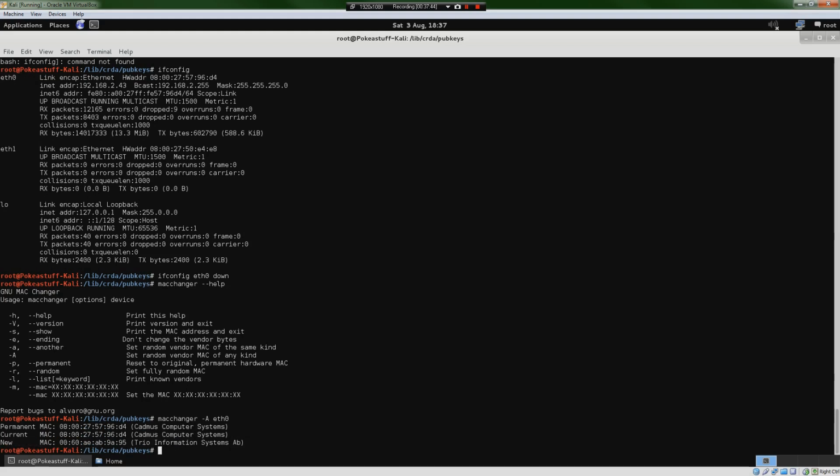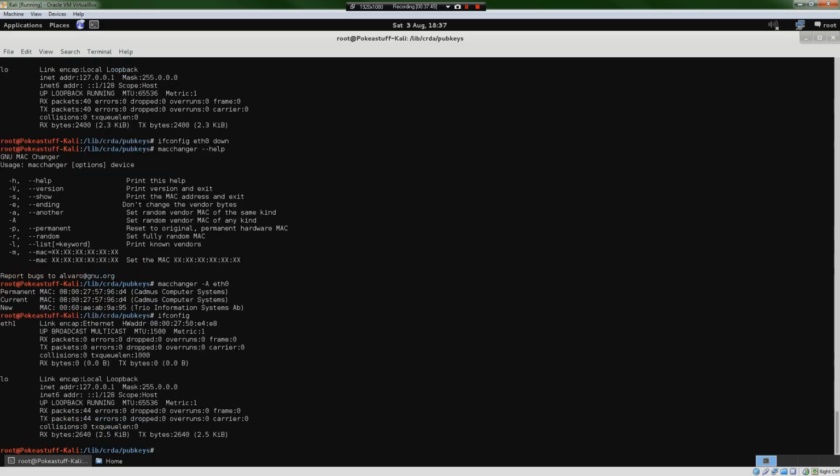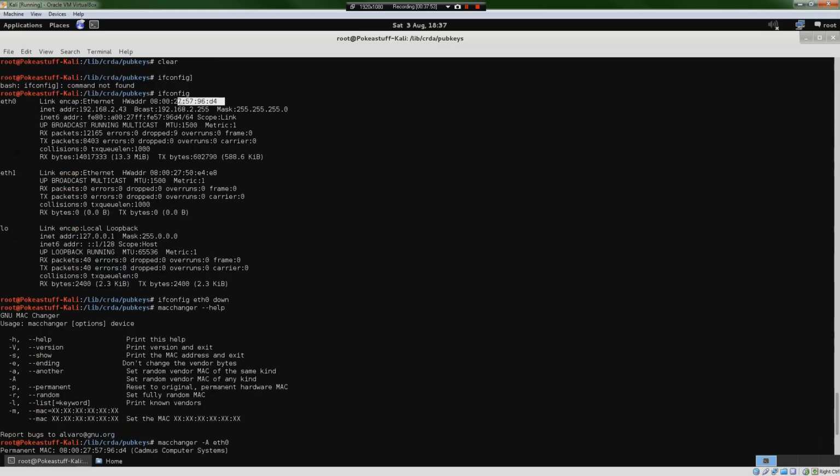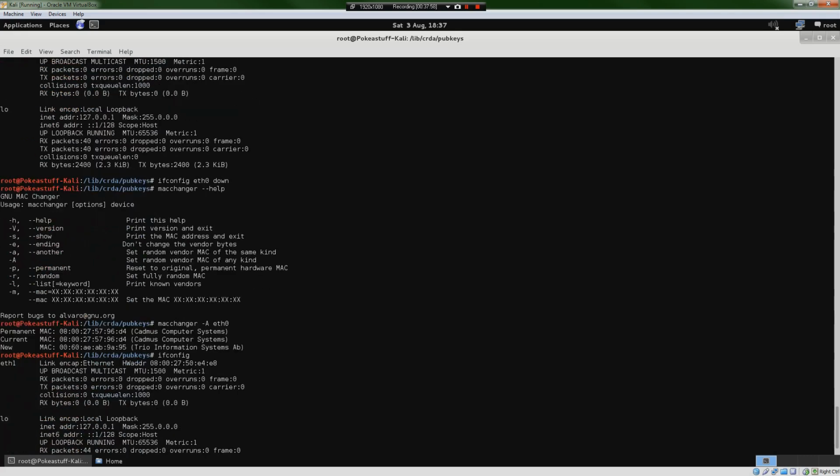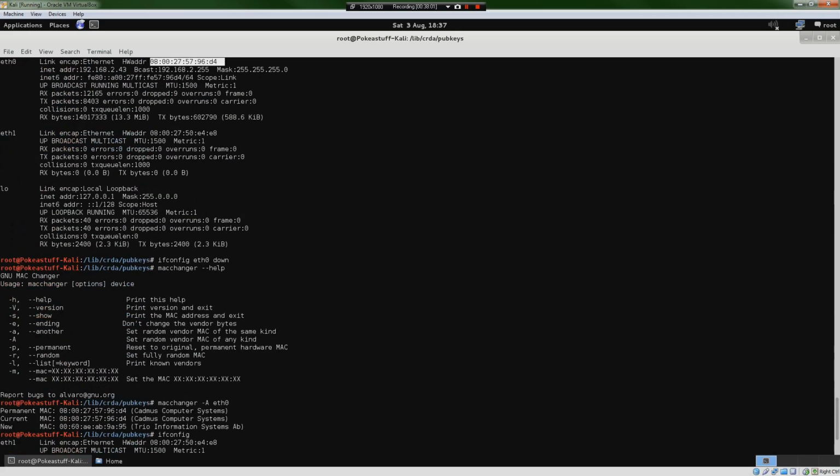So now if I type in ifconfig, your MAC address is now changed. If you noticed up here, this is 08:00, and this is, that's a bad example, 27. It didn't change it that much. The last characters, okay, 50, E4, and E8.